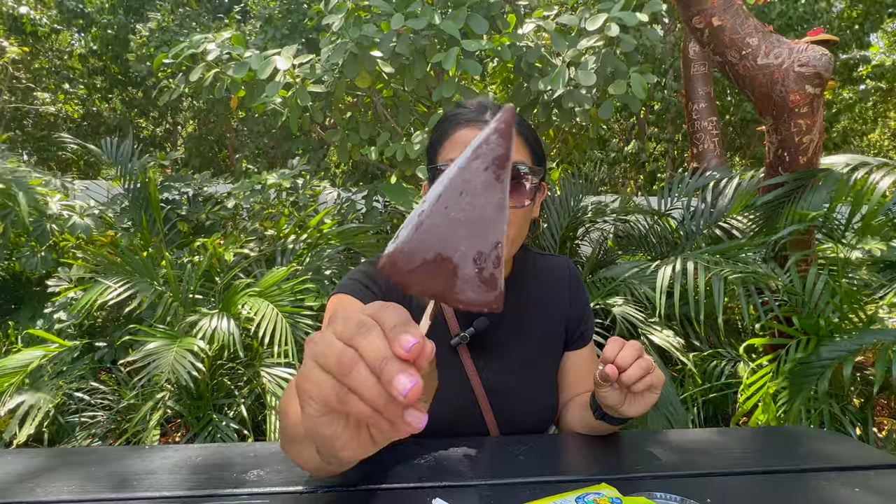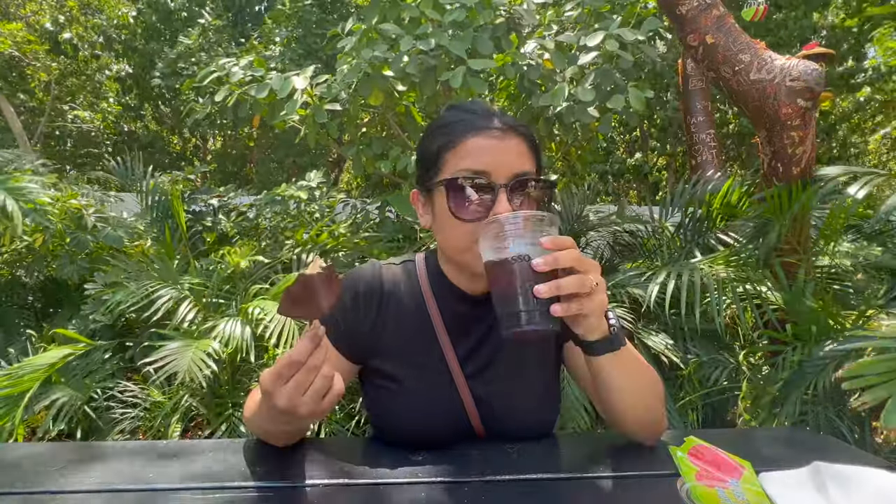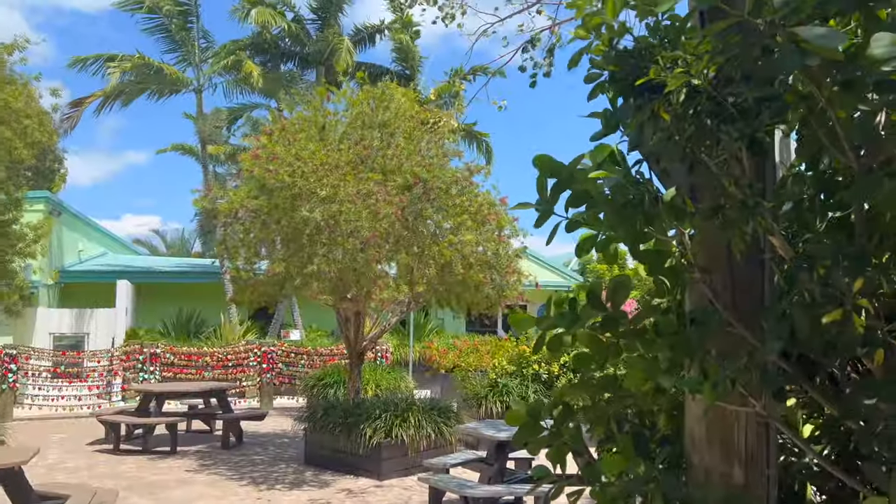This is the chocolate covered key lime pie. It was cold. We both agree that it was pretty sweet — it will satisfy your sweet tooth. We got black iced coffee to level it out. The iced coffee is really good but very sweet. They were each about seven dollars and the iced coffee was about four dollars. It doesn't taste like ice cream; it tastes like chocolate covered pie, which is exactly what it is, with a very nice bite of crust. You might want to have some iced coffee or milk with it. It's also supposed to be a very quiet zone with music playing to provide a zen environment.